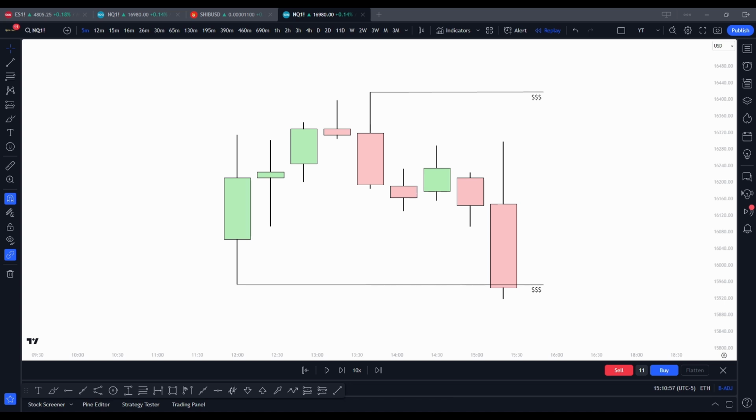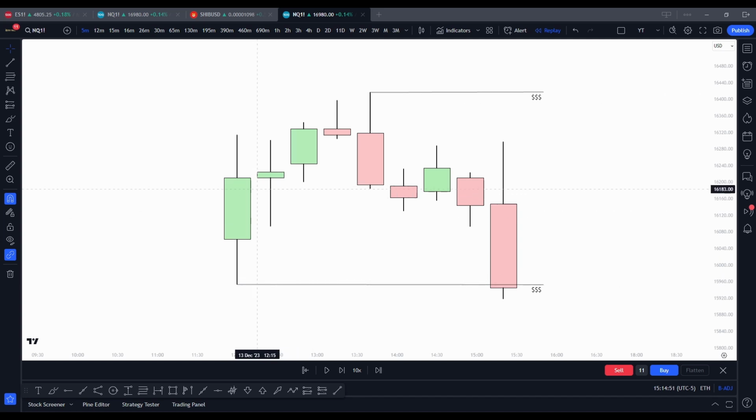But in today's video, we're going to keep it very short and simple and keep it buy side and sell side liquidity, or basically just pivots. Every single time we enter a trade, we should be looking to target either buy side liquidity, which we have up here, or sell side liquidity.